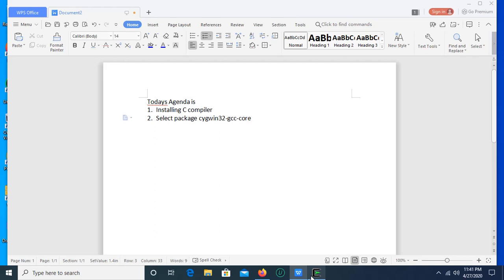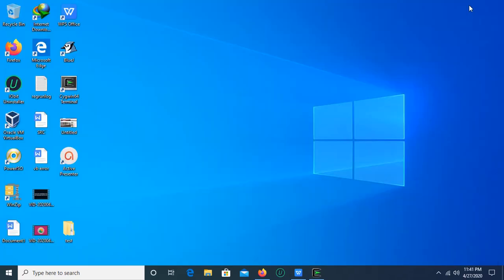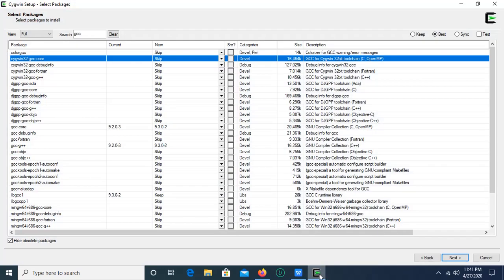Okay, this will install the C compiler, and for safety you can also add. So how I will add this? I will just select this value. Okay, I will select this Cygwin 32 GCC core.